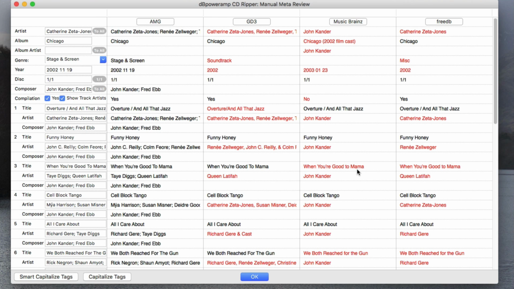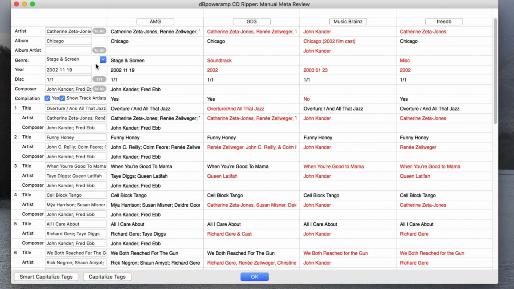And this is very handy because not all of them are perfect, or sometimes you find that one particular site has only seen this album in German before. I've had this, and so you want to have a look and see if any of the other sites have got it here. So here we can see, in this case, four different services that it's consulted to try and match this album, and the metadata that it's found from each one, and it's combined them into this here, but it's highlighted the places where they're slightly different.